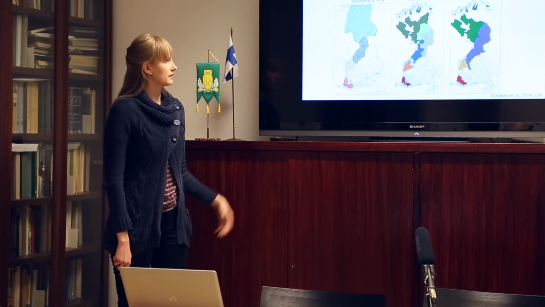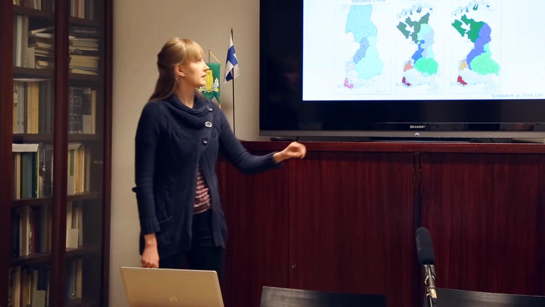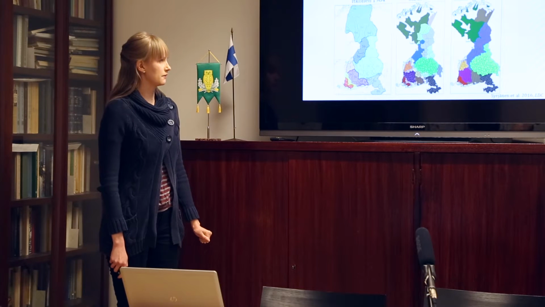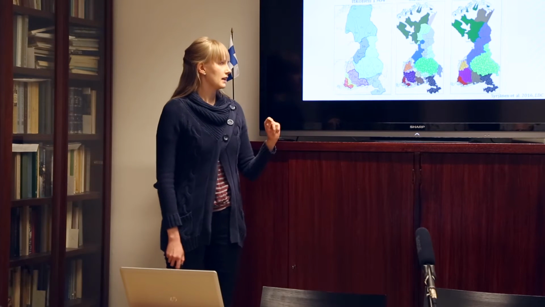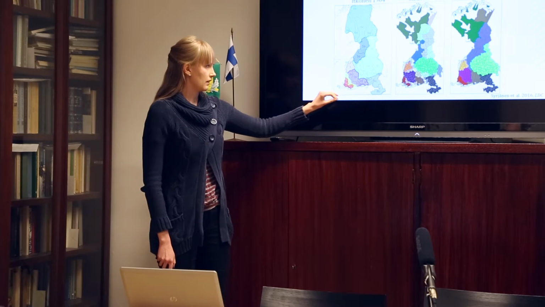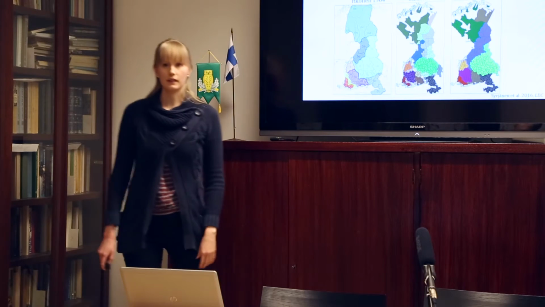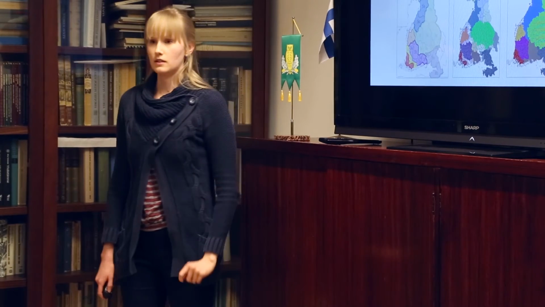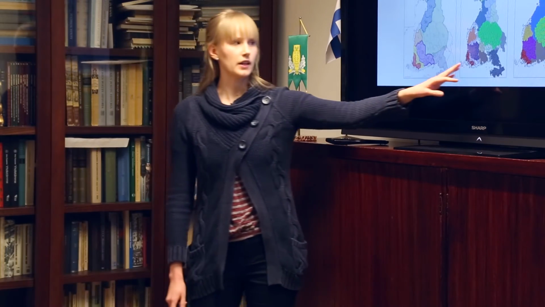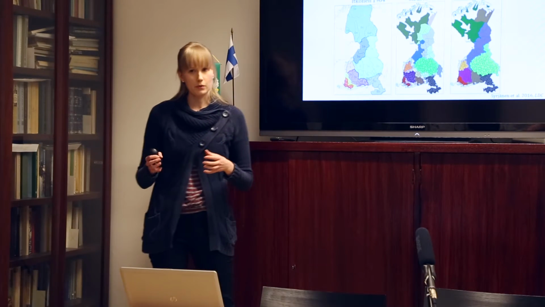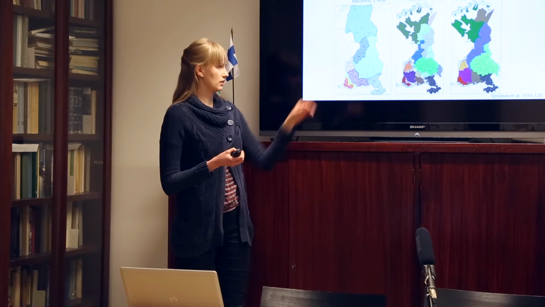Okay, and now when comparing these different dialect areas and what appears in different maps, the traditional one and then the model-based and distance-based, we see that they match very nicely. The biggest difference is with the Häme dialects. In the traditional view, it's considered a large, big area, but in both quantitative analyses, they split, so the southwest Häme separates from the other Häme area, but here then the transitional dialects also appear. But this is not something that we are too worried about, because this is an area which is also noted in linguistic literature as really quite different. And also in other analyses, if we increase the number of populations or dialects that we produce, this dialect or the transitional dialects also appear.